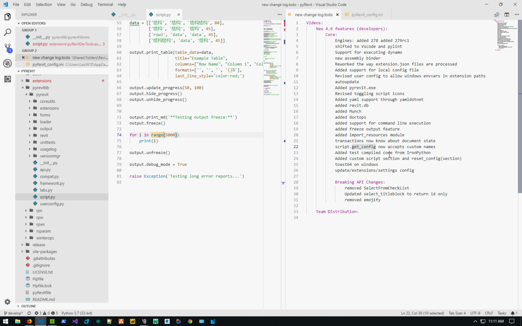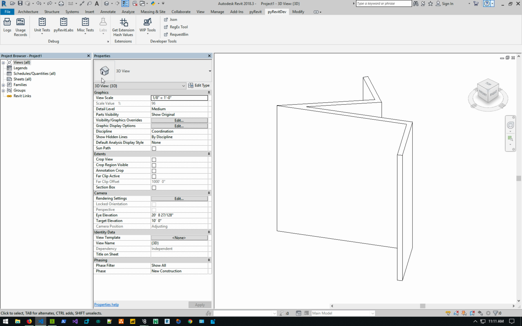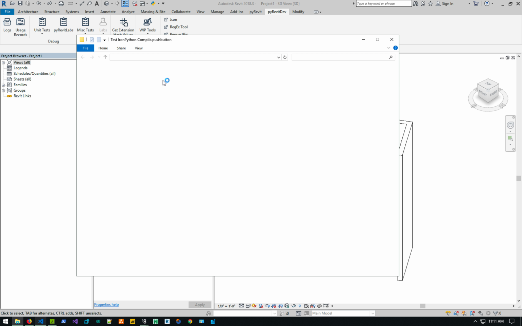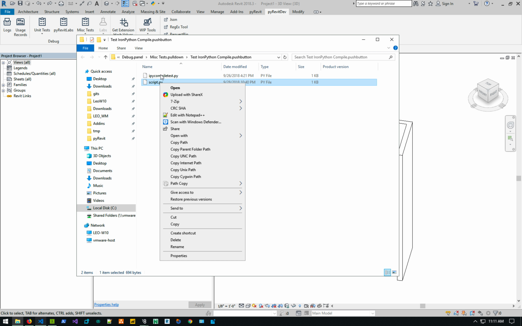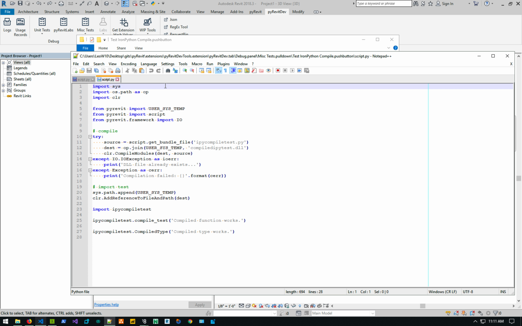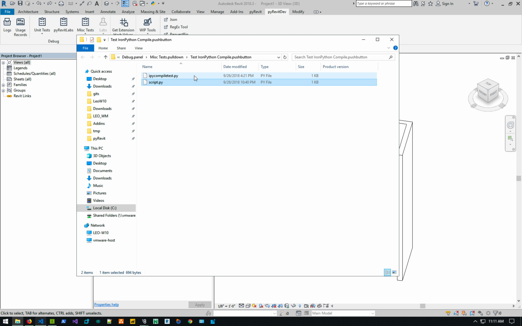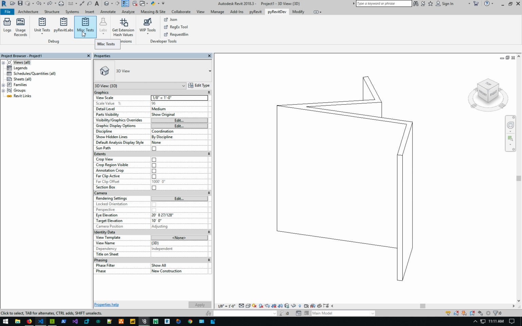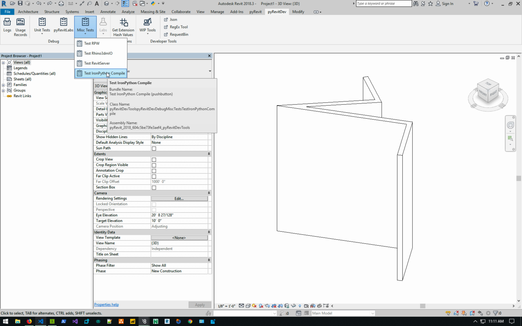And then there's the added test for compiling code from IronPython. So I have a module in here inside the miscellaneous test that says test IronPython compile. If you click on it, you can see that there's an IronPython compile test. That's a Python script that this main script will compile into a DLL and then load it back into the tool. So it basically shows you how to compile your Python scripts into a C# DLL and then use it inside your tool. That helps you with faster loads. And then if you don't want to show other people your code and whatnot, you can just do that.